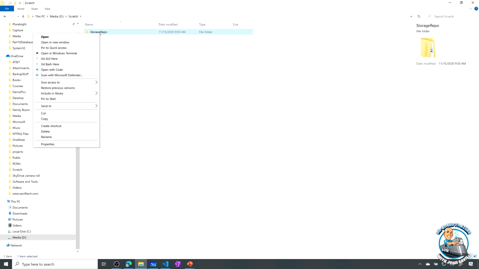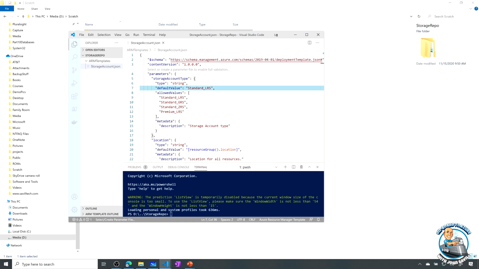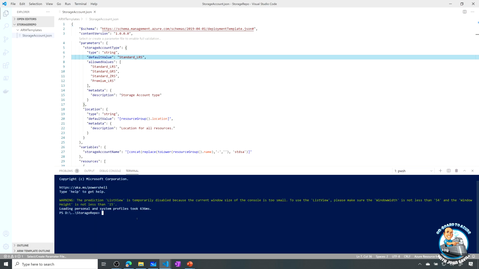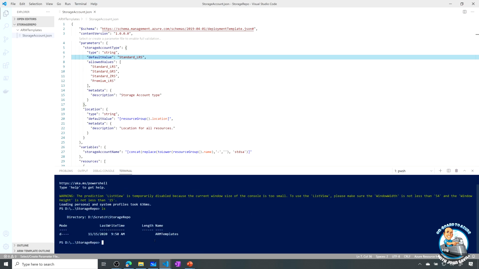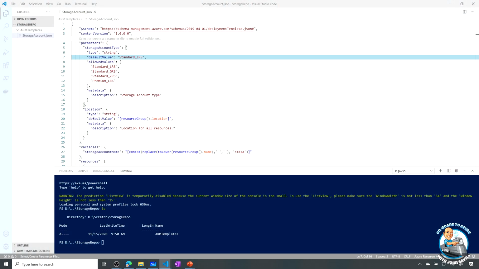Now I'm going to open code in that folder. So this is what we're going to work on. If I bring this over here, this should look familiar. It's the same file. Right now, we're not using Git. This is just my local machine. If I run ls, I've just got ARM templates. There's nothing else available. What I want to do is start using Git to change-manage this.